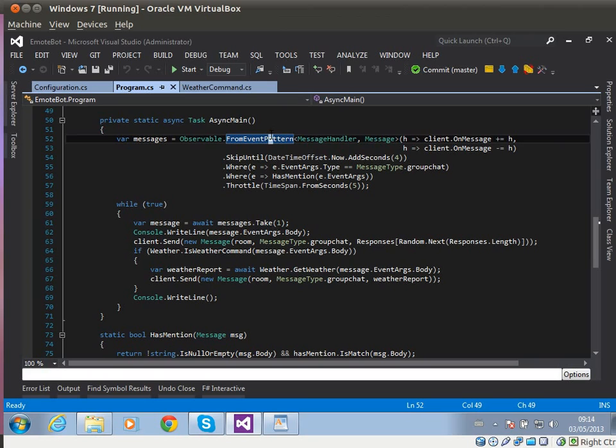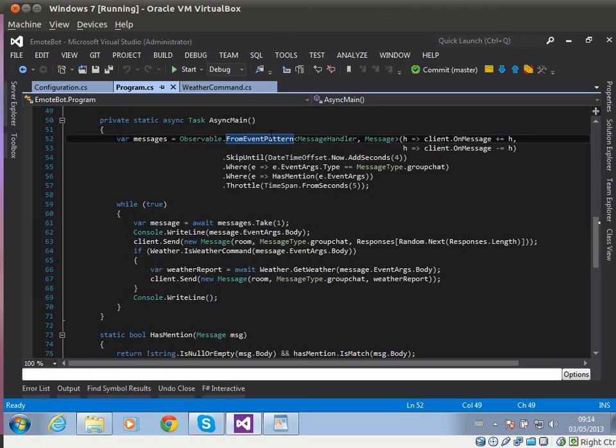Sometimes refer to it as LINQ to events, don't they? Yeah. I mean, as you can see here, I'm using a helper function to hook up an event to this one, which is sort of where the LINQ to events come from. You can make your own observable things as well, or you can even just manually push things onto an observer from another part of your code. They're pretty flexible, actually. They're quite nice.